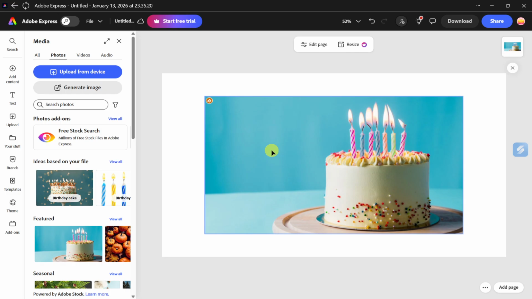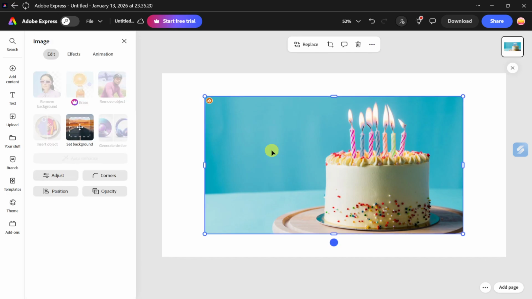Pick an image where blur will improve the overall feel, maybe to soften distracting details, create a dreamy atmosphere, or draw attention to text you'll add later. Common formats like JPG and PNG work well. After you select it, the photo should appear on your canvas. Click it once to make sure it's active.